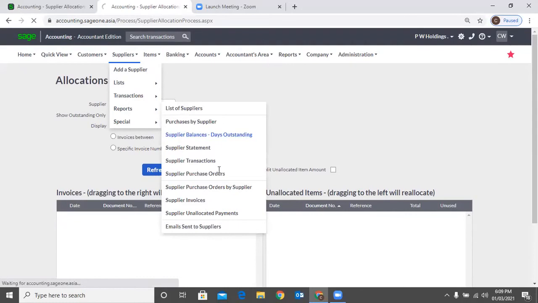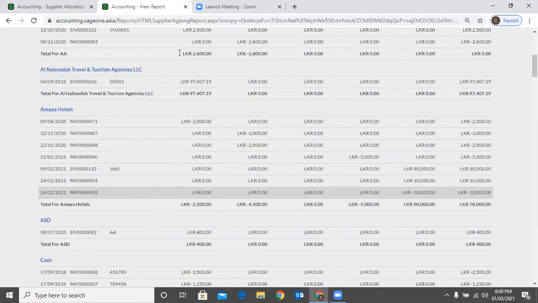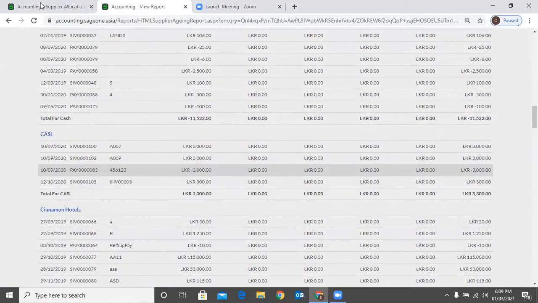You can see there are pluses and minuses. That is because we haven't allocated our supplier payments to supplier invoices.